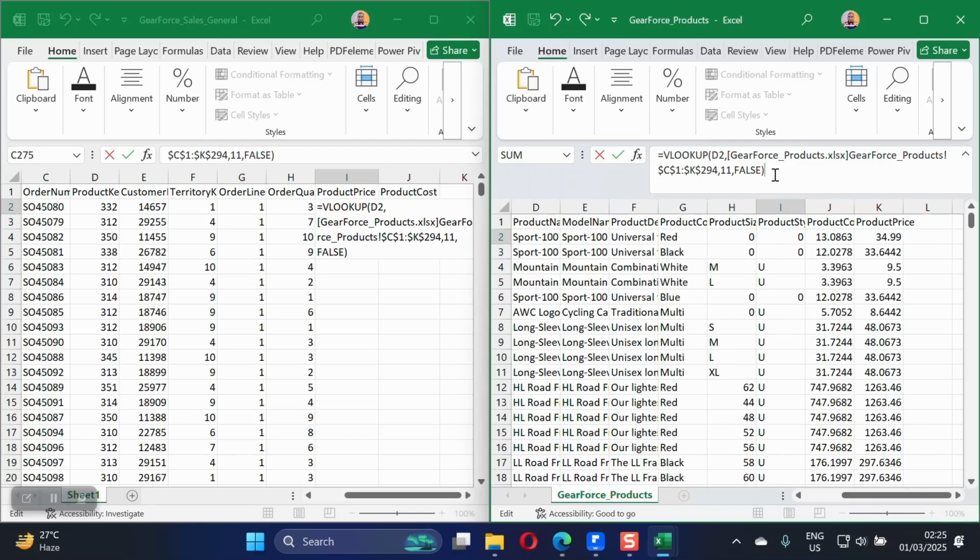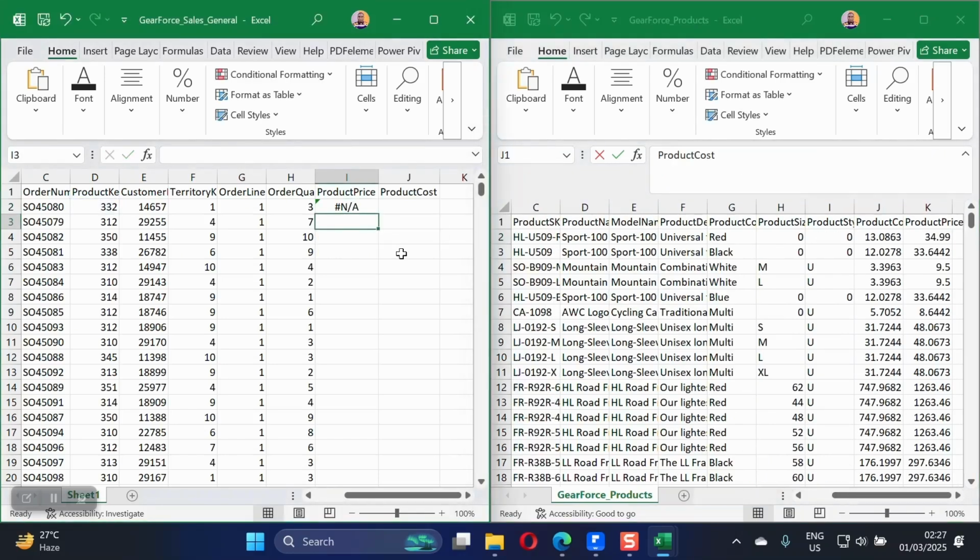Then I will just hit enter on my keyboard. Okay, it shows not available, which is not the case. All right, so this is it. Now, that is the beauty of doing these things in real time, so that you get to see how mistakes are made and then how you get to correct your mistake.